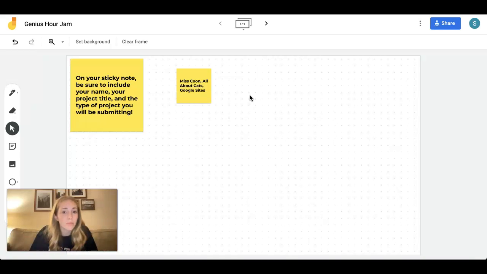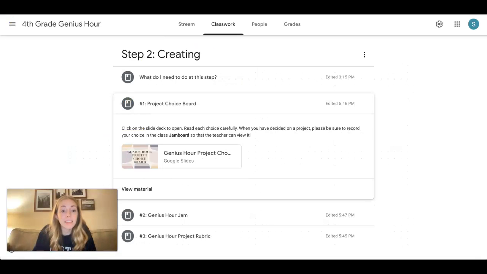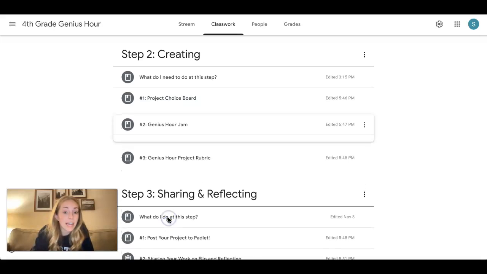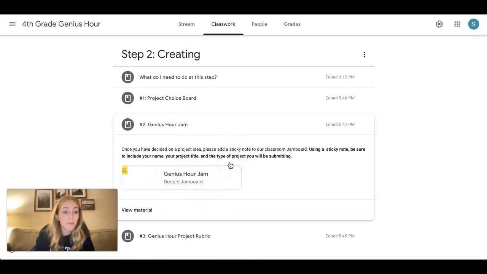That way it's all honed in on one thing, and it's pretty interesting because you'll be able to see what other students are working on as well. Moving back to step 2, creating the topic. You see that here. In case you missed the Genius Hour Jamboard in the Google Slides, you can always access it here as well. This is just a simple reminder for you. So step 1 and step 2 in this project are very similar. Again, it's super, super important that you submit that Genius Hour Jamboard sticky note to me, the teacher.